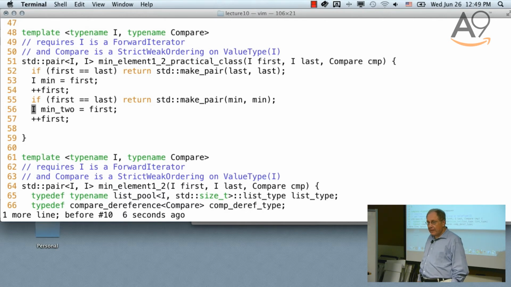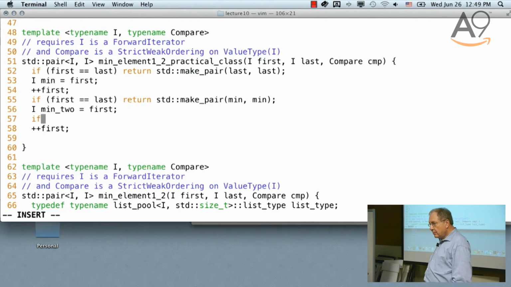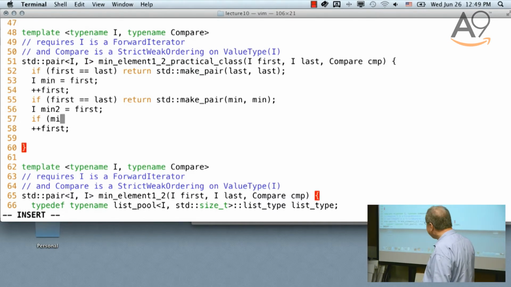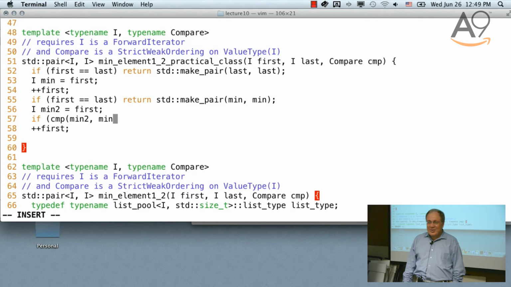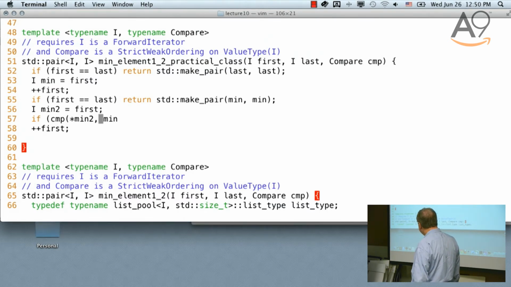If min 2 less than, and I would just say min 2, the numeral, rather than spelling out TWO. Oh yeah, he knows about digits. He comes from the country who invented them, after all. Yes. If min 2 is less than min, compare. Okay. I wouldn't do that. I just wouldn't do it. Computer will melt. There will be terrible noise. Okay, and star, star. That is better. Star min 2, comma star min.